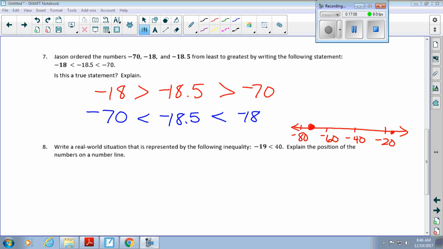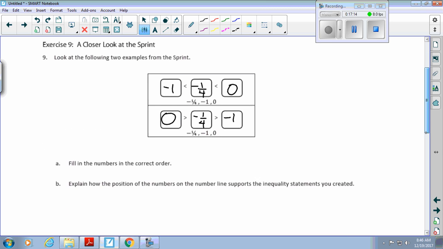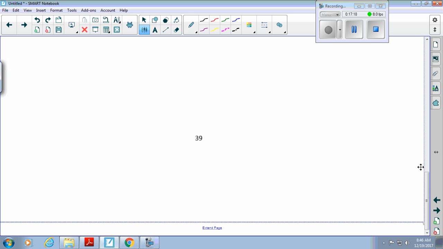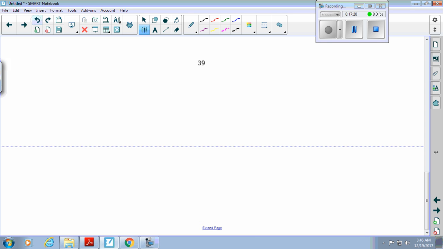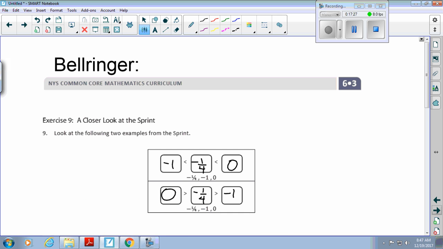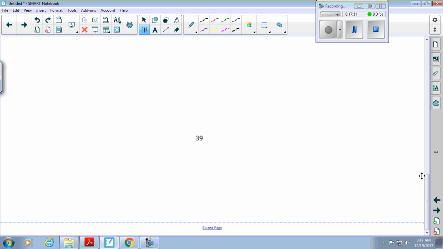So everyone has their own example written down. We've shared a few. We are going to move on. All right, we did this problem for a bell ringer. Whoops, I'm going to try not to mess that up. And I'm going to undo whatever I did. Okay, let's see if I can do that again. Take two. Annoying. All right, take three.